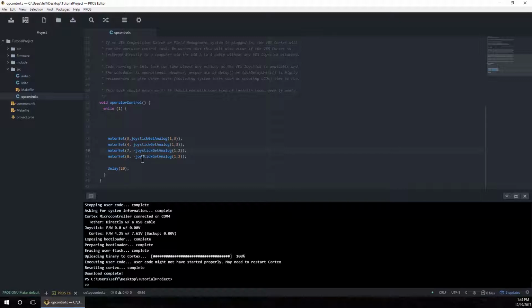And this is just specific to how I have my motors connected and how I have them wired. It's possible that depending on which way your motors are facing, maybe you need to reverse some of these other ones instead, like possibly 4 and 8 could be reversed instead of 7 and 8. Or maybe none of them need to be reversed. But anyway, basically you just need to find out which motors are going in the wrong direction and then put a negative sign in front of the joystick get command for those motors, and that'll reverse them.